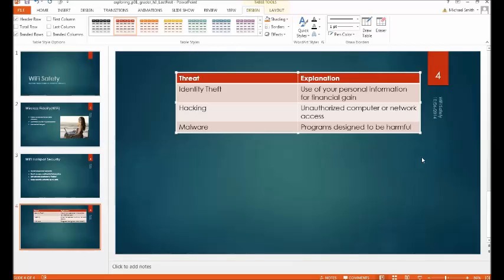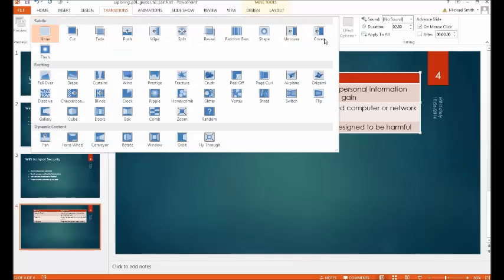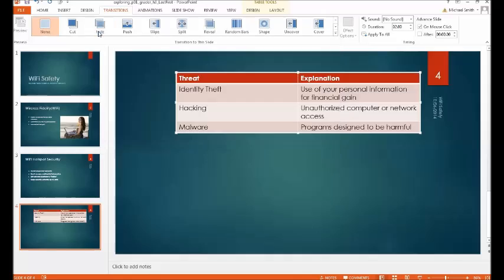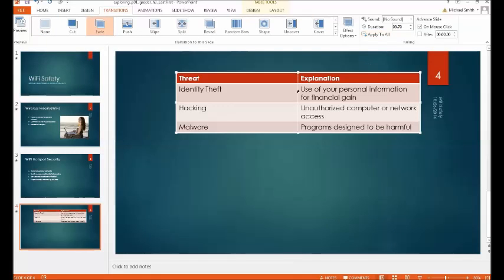Next step is apply the fade transition from the subtle category to all slides in the slideshow. Now, if you don't have the fade, save this PowerPoint slideshow to a stick, a flash drive, and then apply it on a computer in the library or somebody else's PC. Right, so we're going to go to transitions. Here's fade right here. Now, if you drop this out, you can see the different categories. Here's subtle, here's exciting, whatever. So we want fade, and we want to apply to all, right?